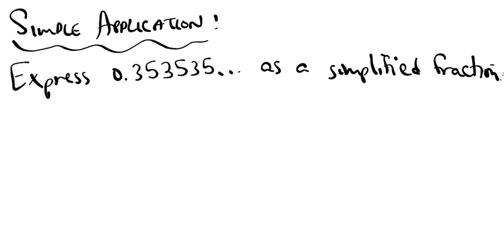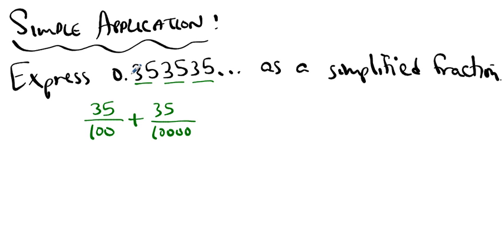Well, this is a super neat question because it makes us recognize that this is a geometric series. It is a geometric series where we're going to look at things in blocks of 2. See, this 35 represents 35/100ths if my place value from elementary school is accurate. And this 35 represents 35 over 10,000. And this 35 represents 35 over 1,000,000.